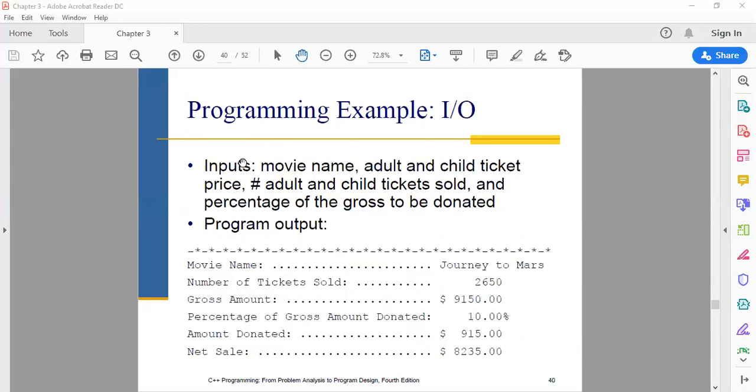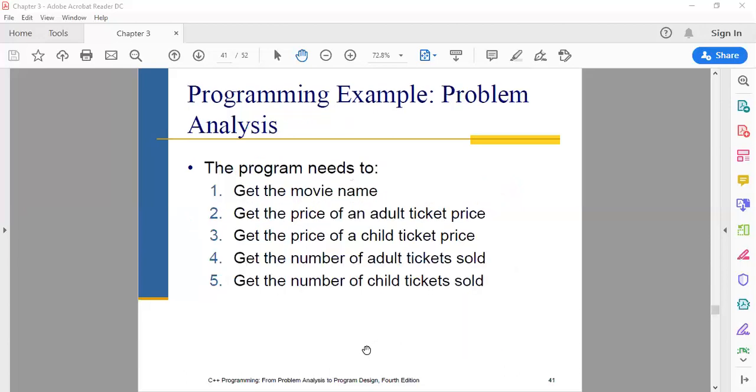So the problem statement is defined with these inputs as variables, and after programming, the output should look somewhat like this.